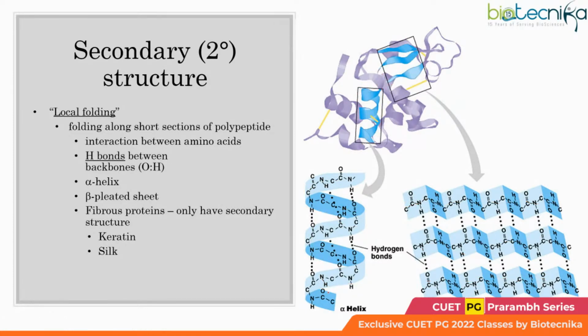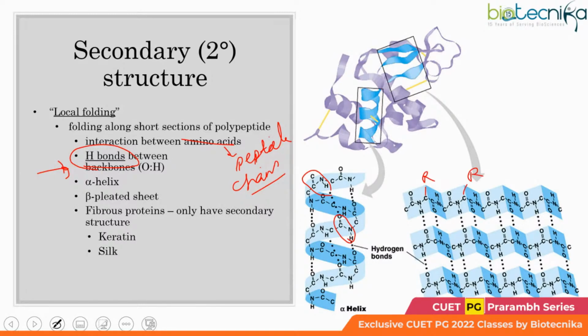But the main important thing to know over here is that they are stabilized by hydrogen bonds. Secondary structures are stabilized by hydrogen bonds between what? Between peptide bonds. So more precisely, I will write over here peptide bonds. Remember that. Very important point, that secondary structure has got nothing to do with the R group, because these carbons will have some R groups also. These R groups point above and below the plane. This is like a sheet, so you have an upper side and a lower side.